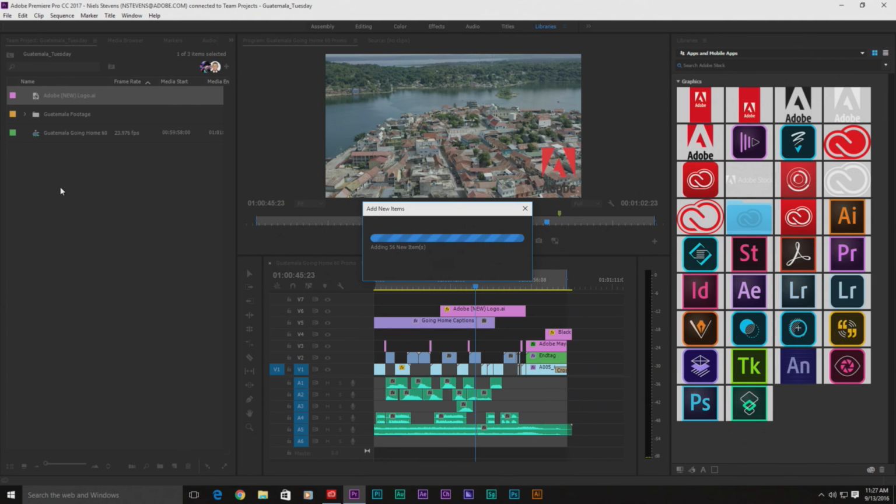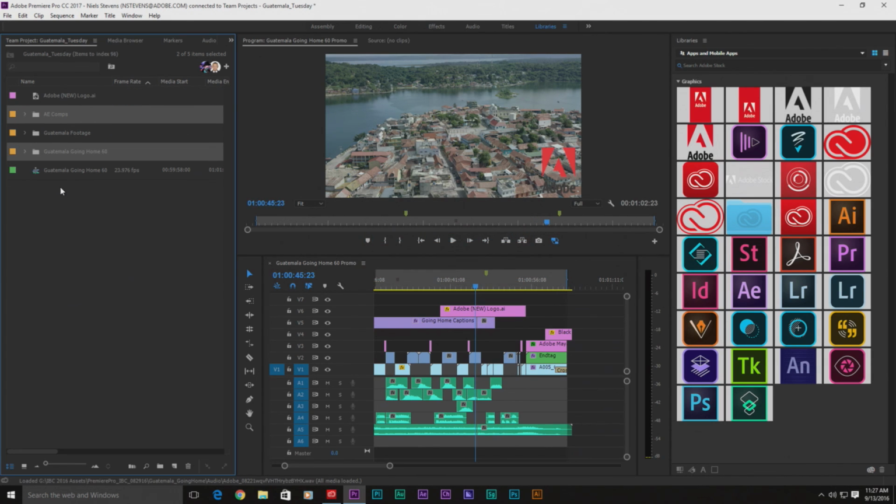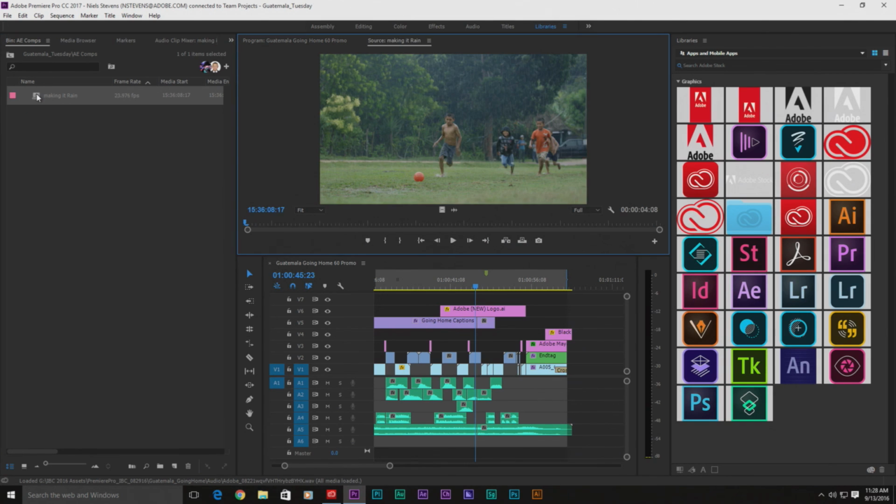So, using the dynamic link function that you guys are probably used to working with, I can actually load up that After Effects comp and have it visible, and I can add it into the active sequence. I think what's taking a while here is I did make a branch to the project. Hey, there we are. By the way, I put the comp in a separate folder for you here called AE comp, so you should be able to find that relatively quickly. Great. So I found that. There it is.